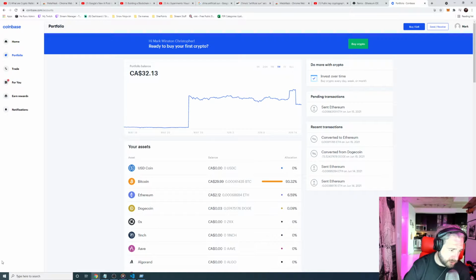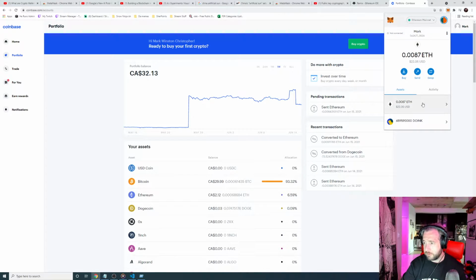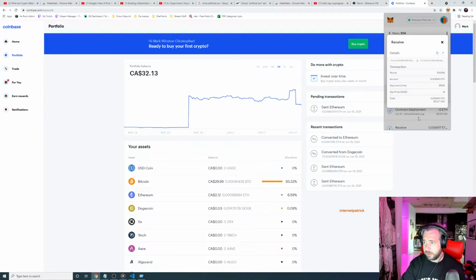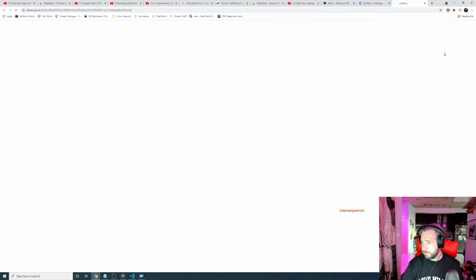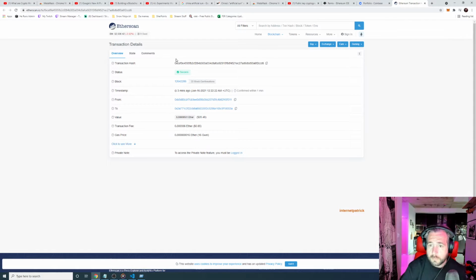So I think if you guys check your wallets, you should see that. Oh, so let's dive in a little bit deeper here because this is kind of fun. So I can actually go into my activity, right? And I can see if I click view on Etherscan, it says success from here to, wait, that doesn't make sense, does it?